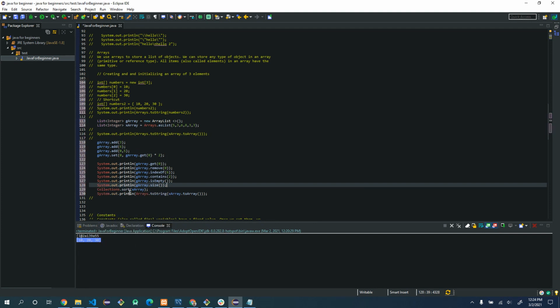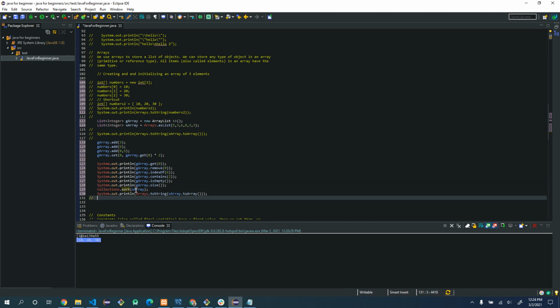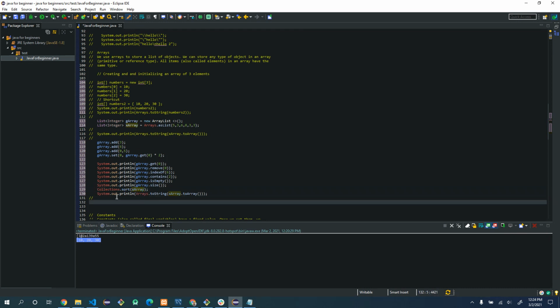And here is how you sort. If you have an array of numbers and you want to sort it from smaller to greater, you just sort it like this, Collections.sort, and you put the X array here.